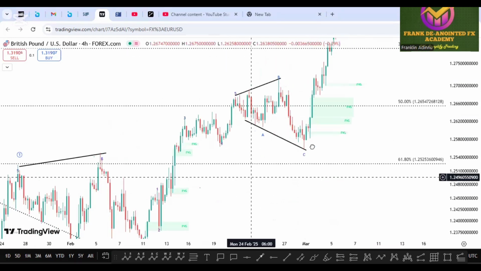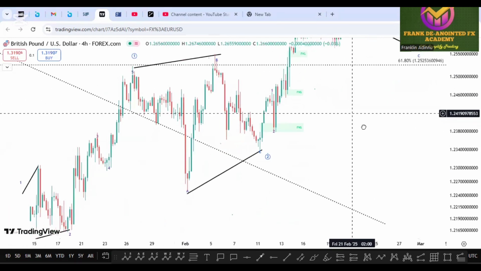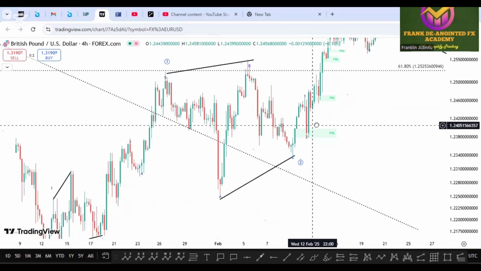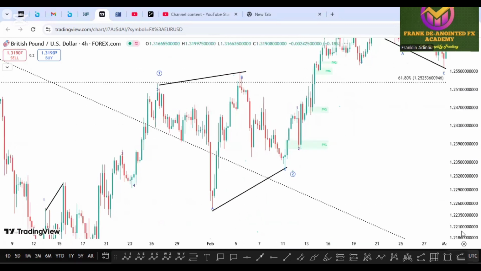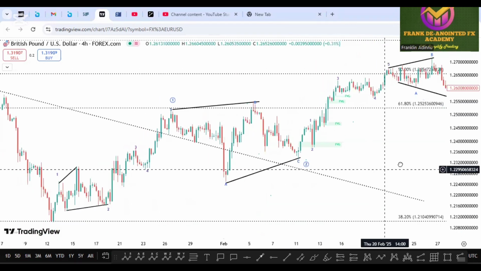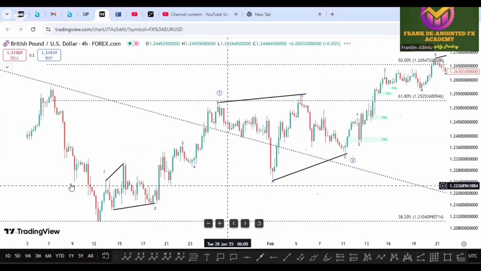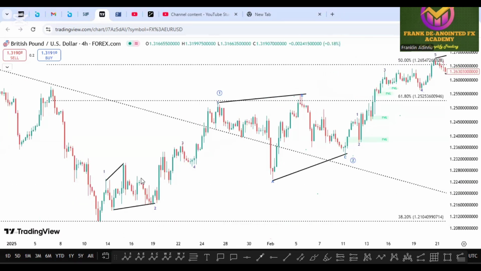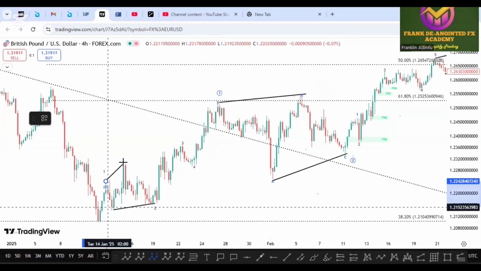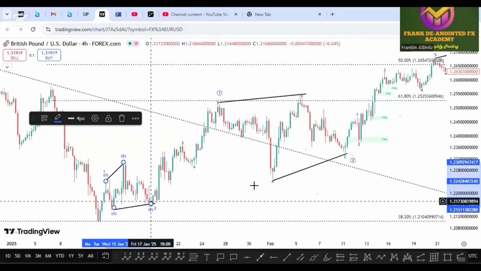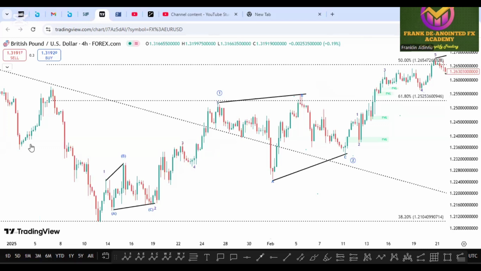So, running flat. Let's look for a running flat. Okay, see a running flat. Can you see the running flat? This Great Britain normally has expanded flats, and then see another running flat. I see a running flat here. This is the first one. This is A. So let me label it. This is A, B, C. Can you see that? This is a running flat.